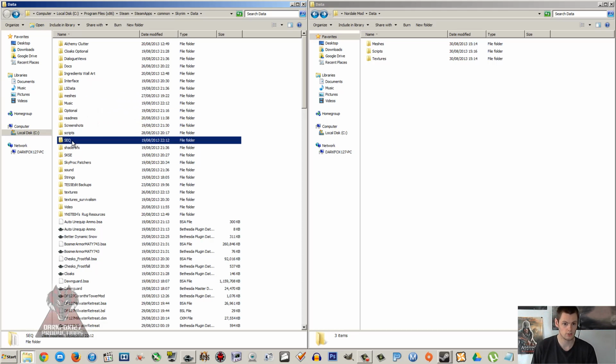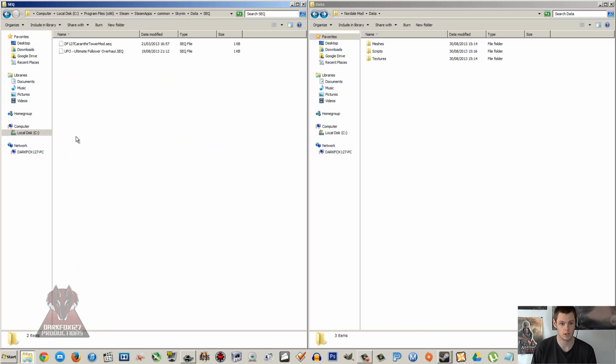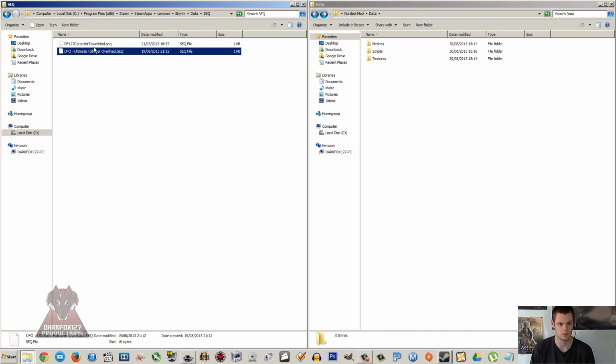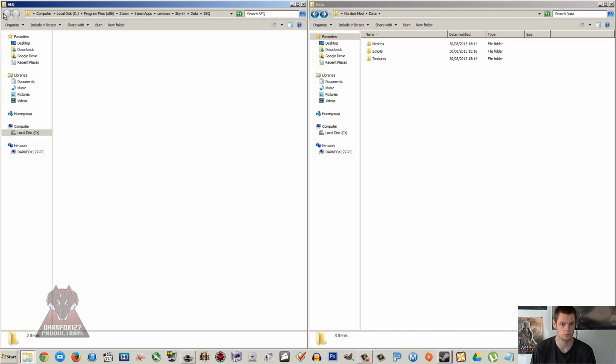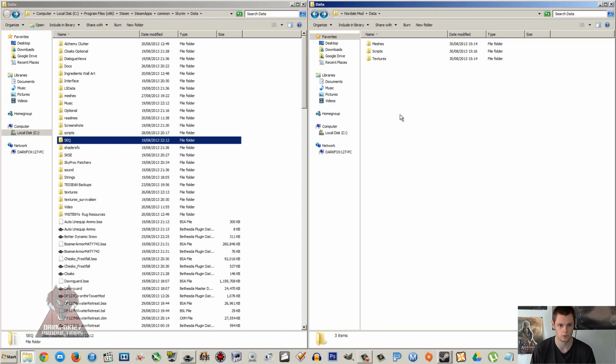So another thing is SEQ. Another thing I've had trouble with uploading with the Steam Workshop, having it packed into a BSA. But for those of you that don't know, SEQ is to do with allowing quests to start properly. Most people know it as the dialogue bug, which isn't a dialogue bug. It's just a bug with quest starting and dialogue running through quests. It just allows custom dialogue to work for most people's cases, and it allows custom quests to actually work. So you would include your SEQ file in an SEQ folder in there, but I don't need that either.